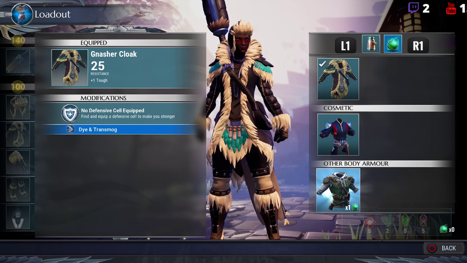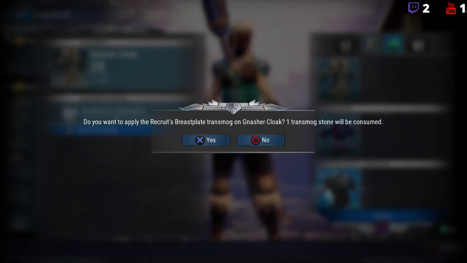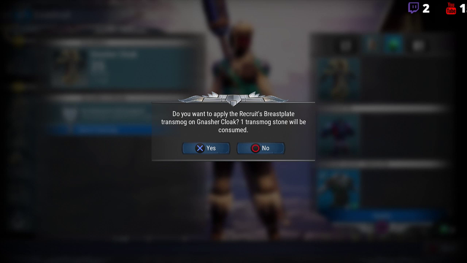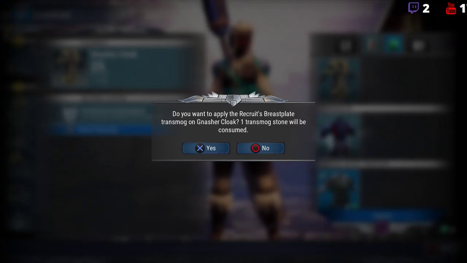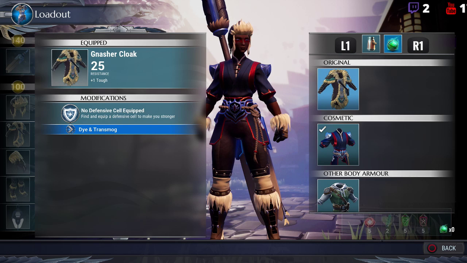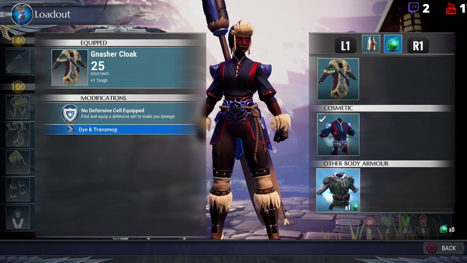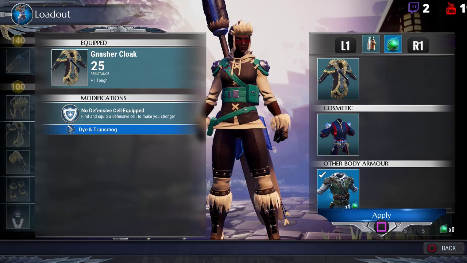So it's just a cosmetic item. Okay. What does that one do? Oh, okay, it's a nice green. Does that mean I've got to have a thingy? Do you want to apply the recruit's breastplate transmog? One transmog stone will be consumed. Oh, right, so you can't just freely switch up. Once you do a transmog on something, it might not necessarily work. Oh, wow. Oh, there we go. I can just change up to that stuff. But if it's got that little green transmog stone on it, then it's going to cost you. What if I haven't got a transmog stone? It says you don't have enough.